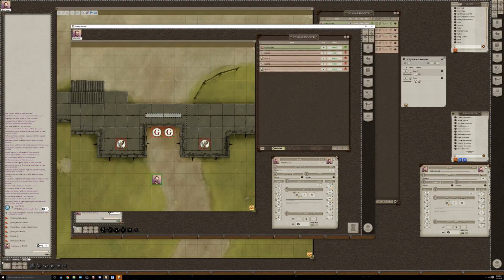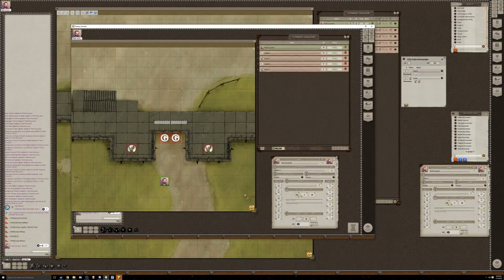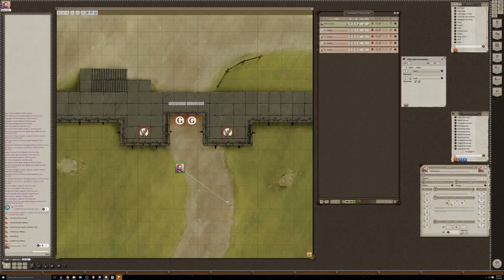So, actually, let me lock your tokens in real quick. I'll show you why. I go, alright, so you want to move? You go, yeah, I want to move. I'm going to move back down a way so I get a clear shot of them. I said, alright, go ahead and show me where you want to go. As the PC, you can click on your character and say, I want to move 20 feet to this square here. As the DM, I see that.